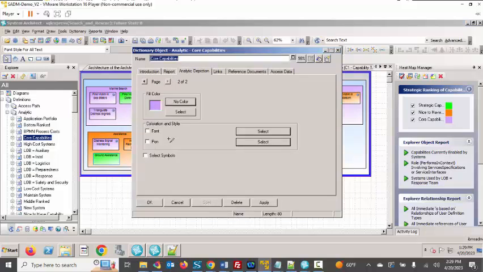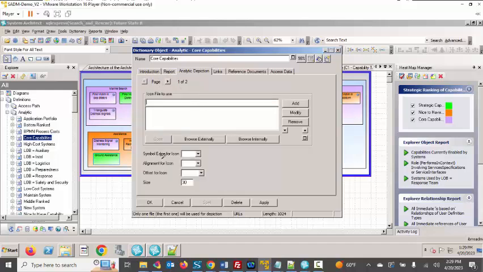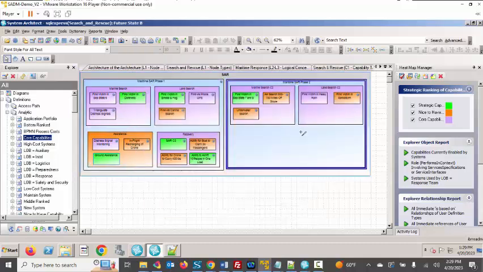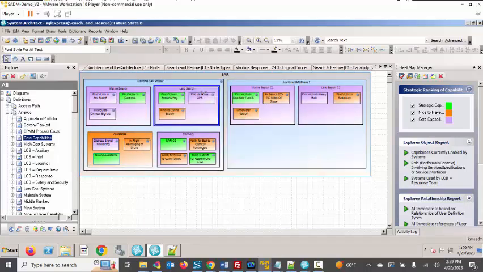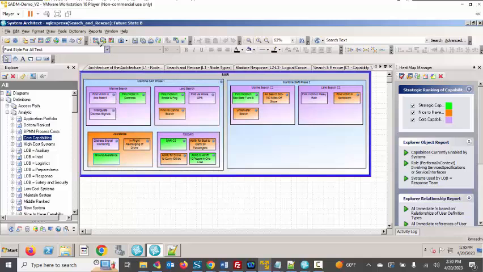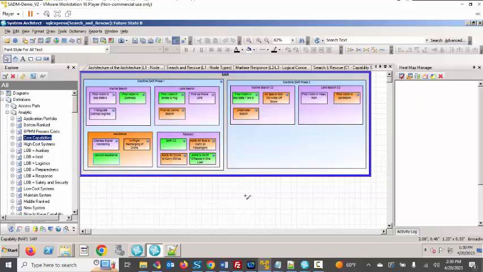It's coloring it purple, and I can change the font, the pen, specify a particular icon to use, specify the location of the icon. I can overload this diagram with many analytics, many reports, putting icons across the top, bottom, left, right, what have you. And we'll show an example later. So that's very powerful in viewing your architecture and analyzing it. Now let's go back to upper level.